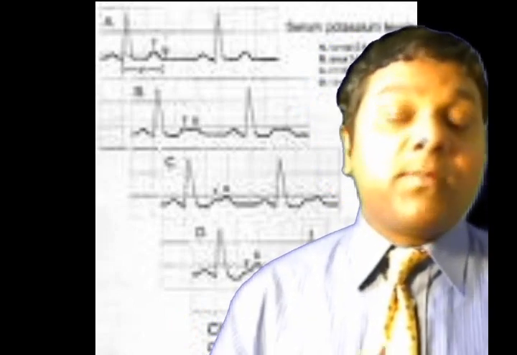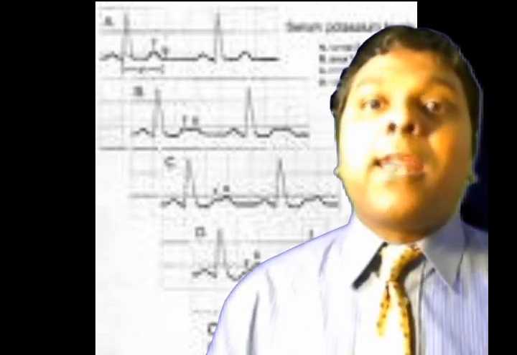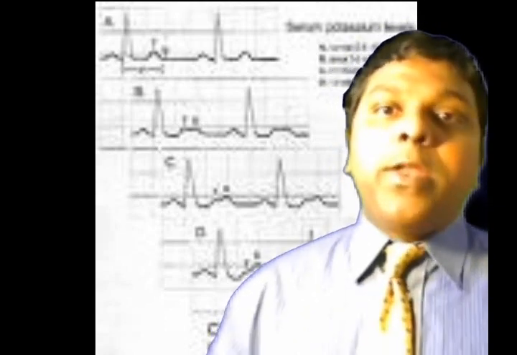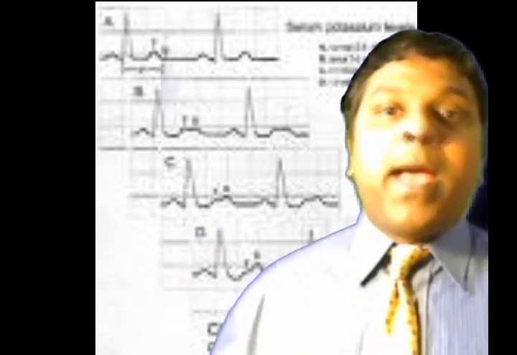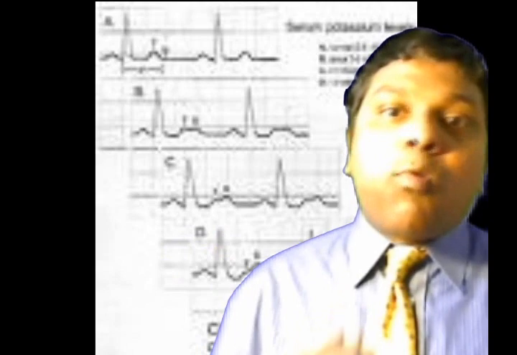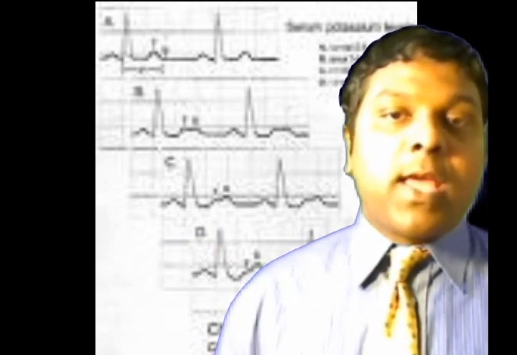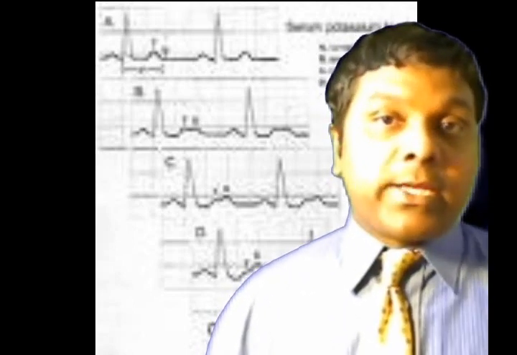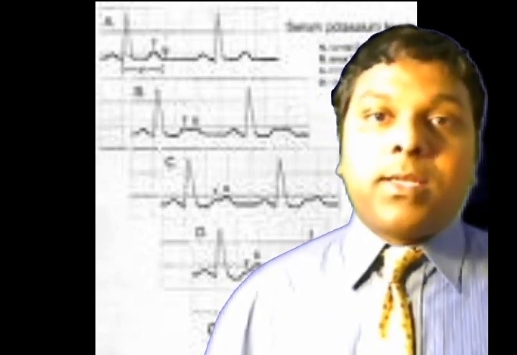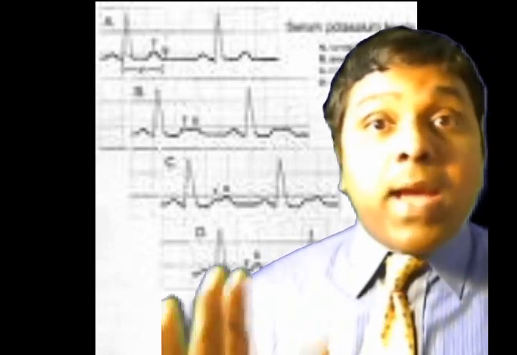Now the other diagnostic test is electrocardiogram. When you do an electrocardiogram, you can see an EKG behind me. You will see the broadening T waves and prominent U waves. You also see premature ventricular contractions and the depressed ST segments. So you see the T waves followed by the U waves.